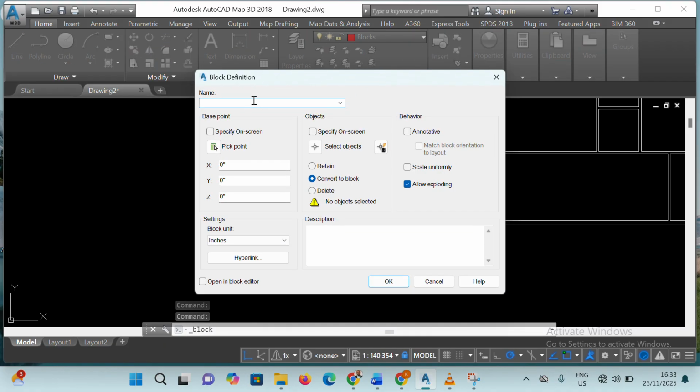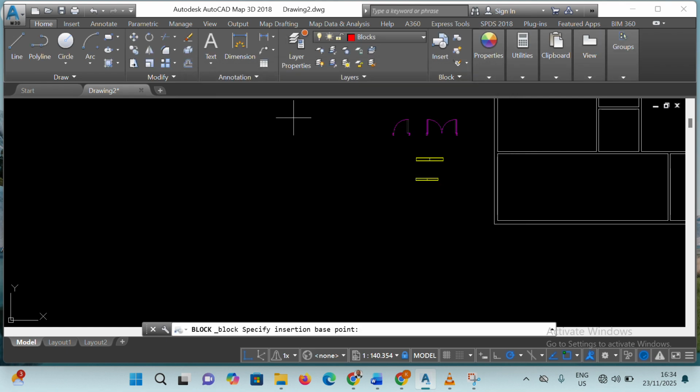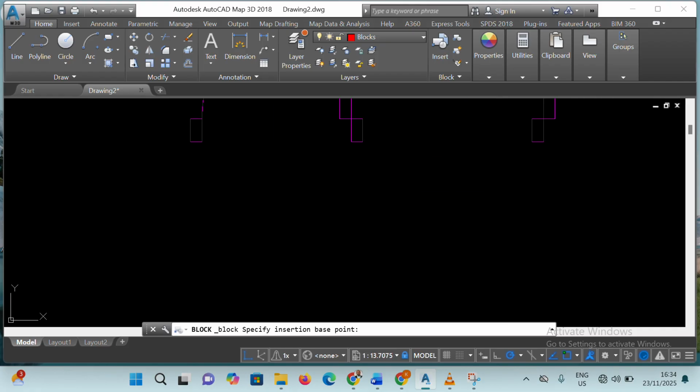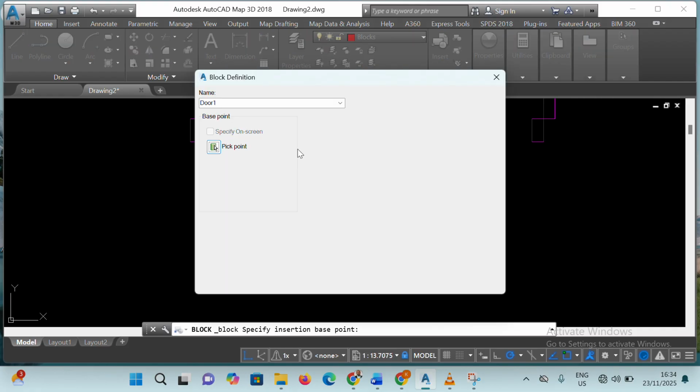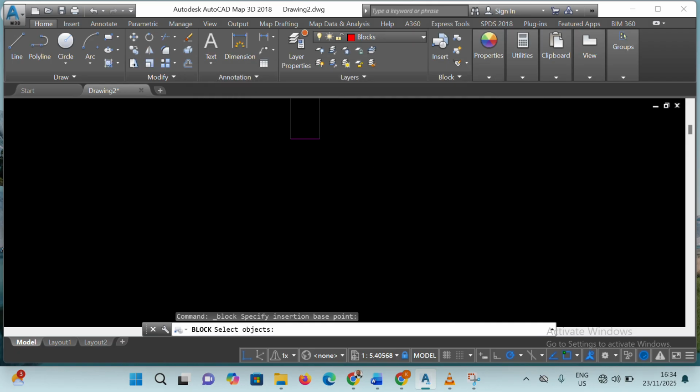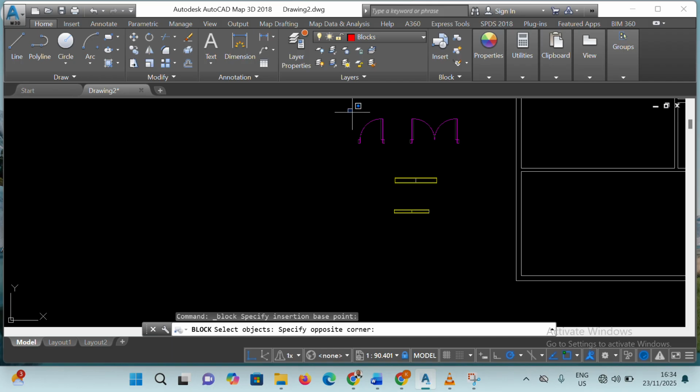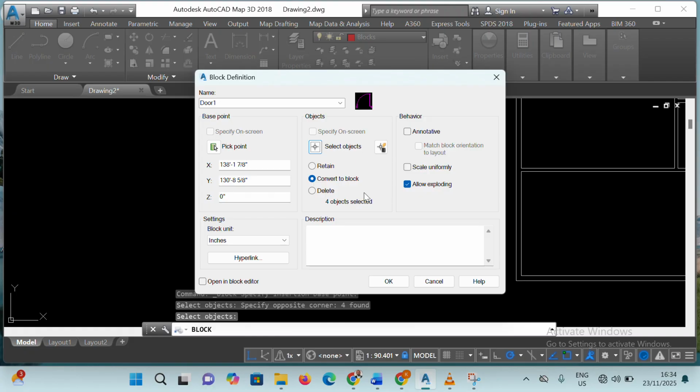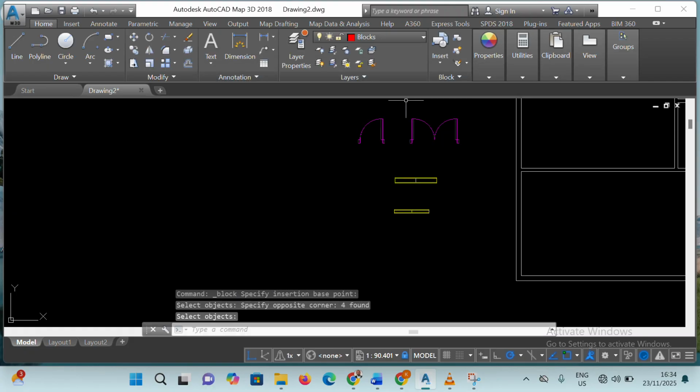Because we have 2 types of door, we can name it door 1, and we select the pick point, and then this is the pick point for door 1. Then we select the object for door 1, the same object, select object, you press enter. That is the one. Click OK.